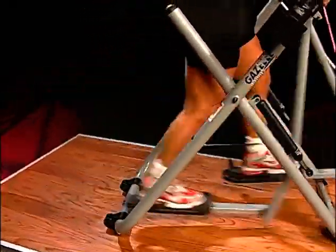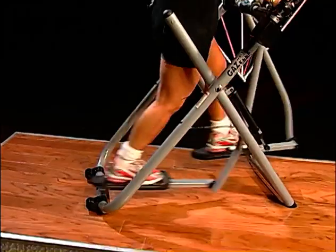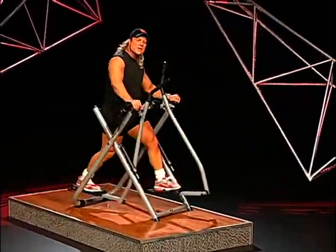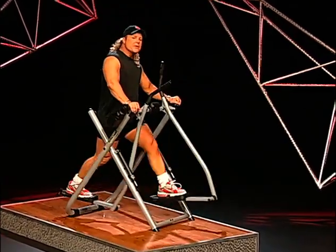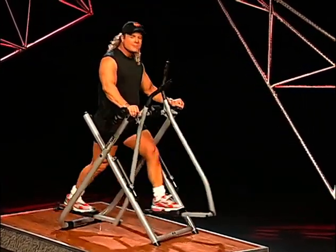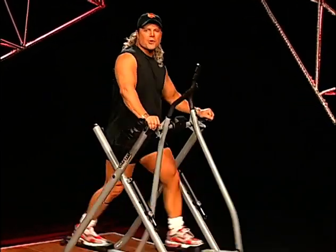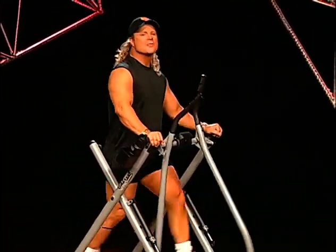When you breathe, you always wanna just breathe normal. No special breathing on this other than breathe in through your nose, exhale through your mouth. Start to move your shoulders a little bit into the movement. Get some movement.